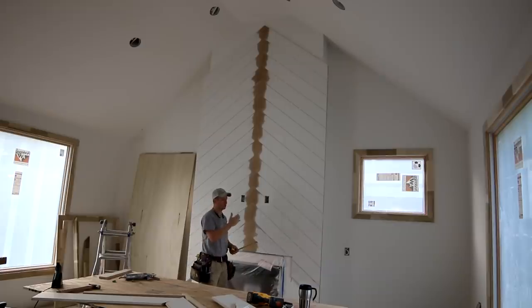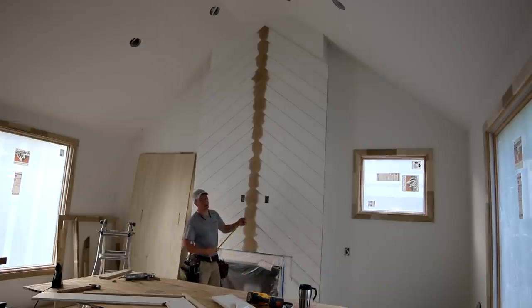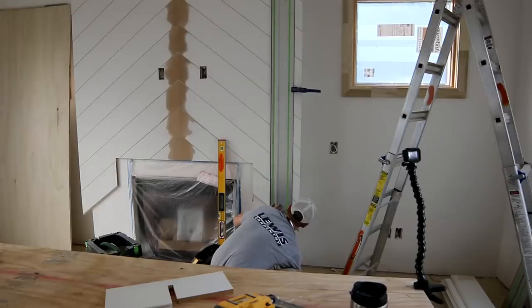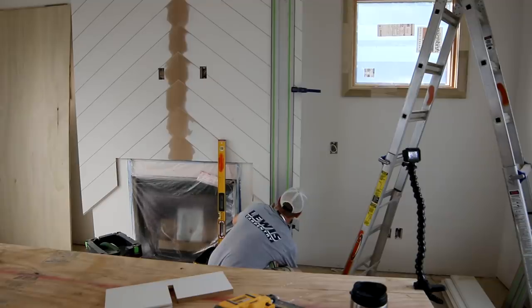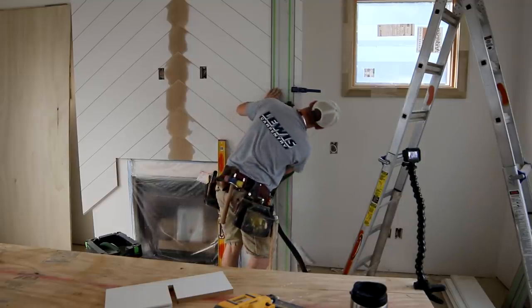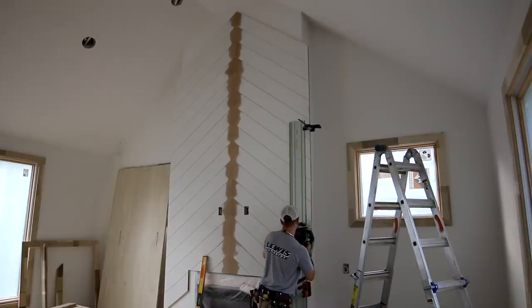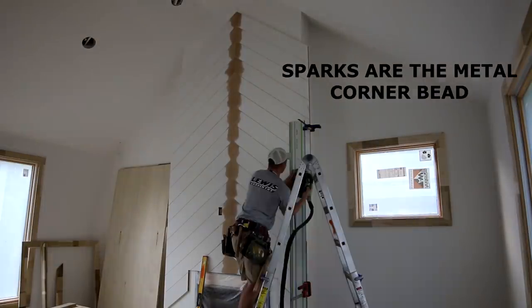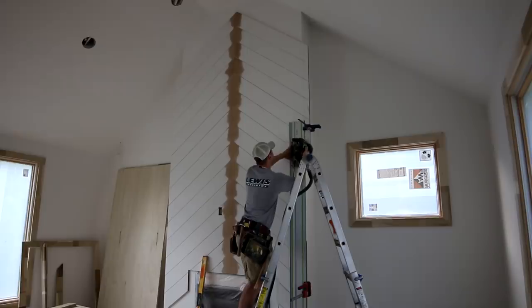I'll fit the two top pieces in afterwards — I left those off because I would not be able to miter them with the track saw. Another note: this is seven-inch shiplap — or nickel gap — and I left this space 13.5 inches so I can scribe the top piece to the ceiling and still have what looks like two full pieces. It's important to note I used a lot of caution marking my line for this cut. You want to look for any humps in the corner bead — if I'd had a big hump and just marked top and bottom I could have ended up with my cut not out far enough when installing the side pieces.